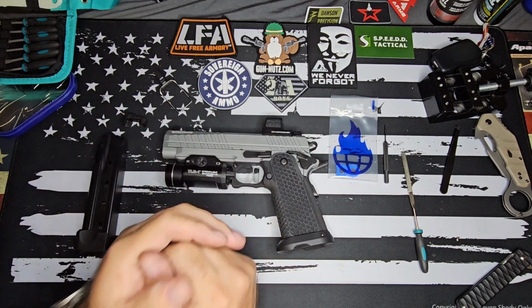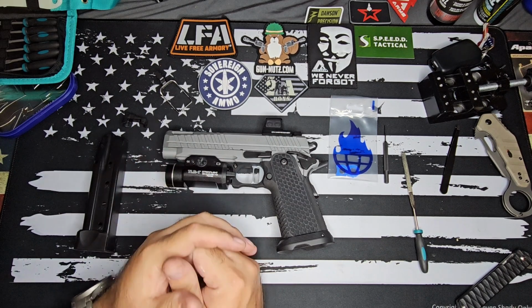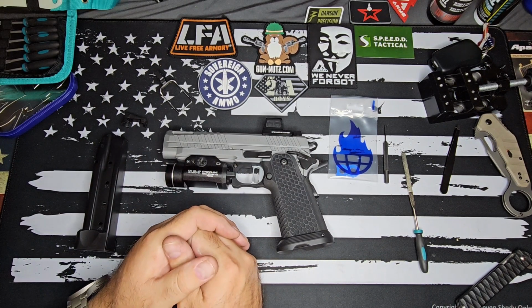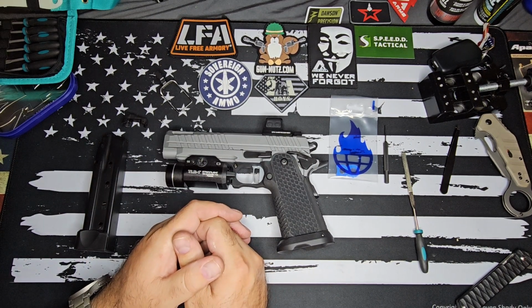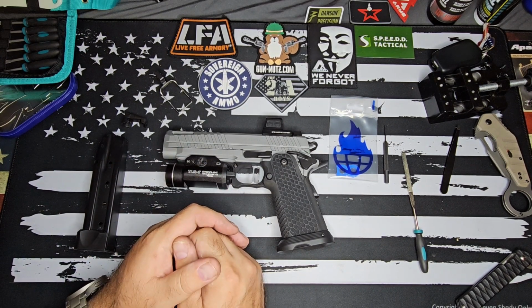I wanted to bring you guys something a little different today, and I'm really excited about it. I did my first trigger job today, and everything went kind of good. Trigger fit great, just little complications here and there.